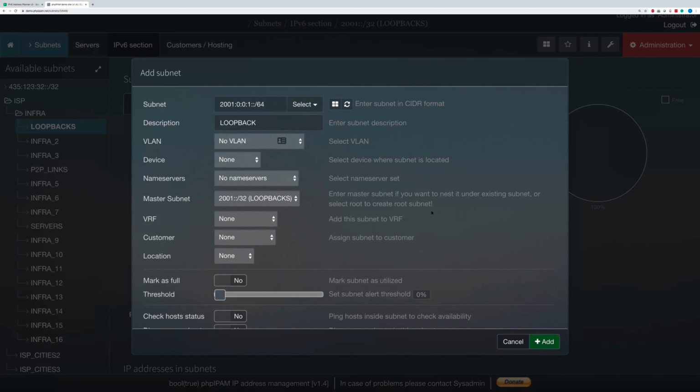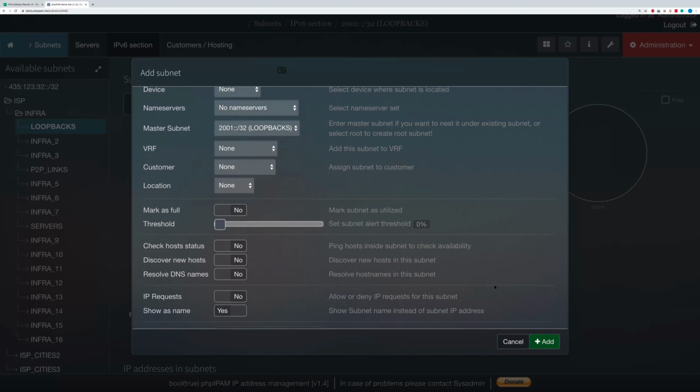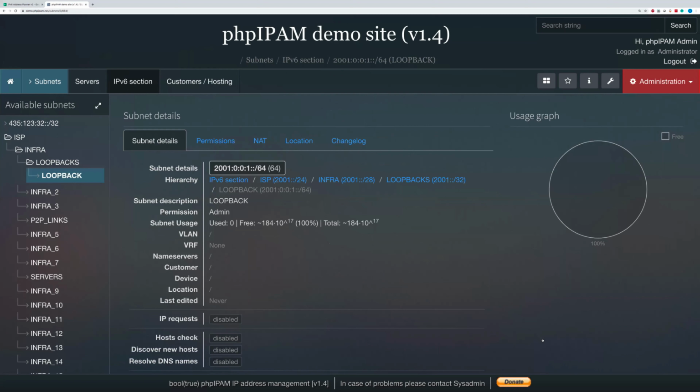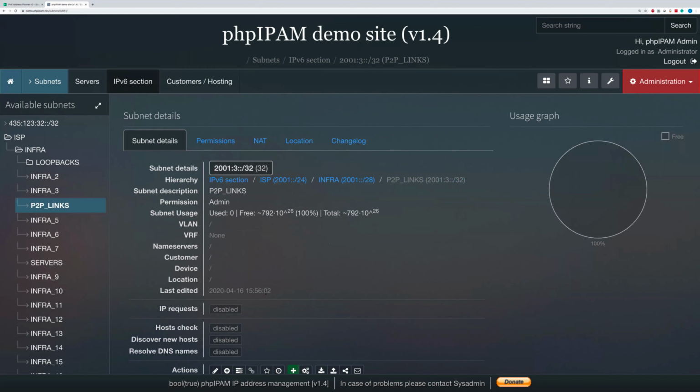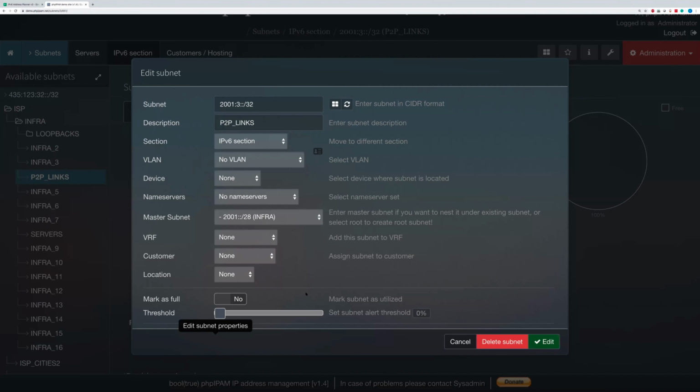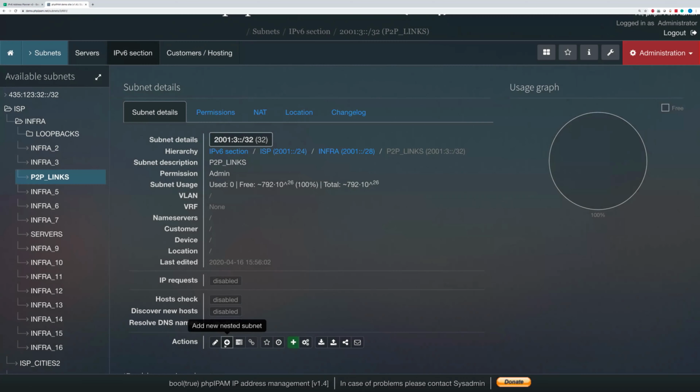The same thing with the point-to-point links. Instead of splitting the subnet, you're going to add a nested subnet. So this is the only key thing that's worth mentioning for this IPAM. First, you can't break your block past the 8-bit boundary. So you need to do 8 bits, 32 to 40, or 32 to 36, and then 4 bits. So you can't do 32 to, let's say, 48, or 36 to 48.